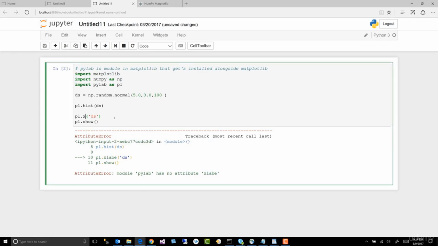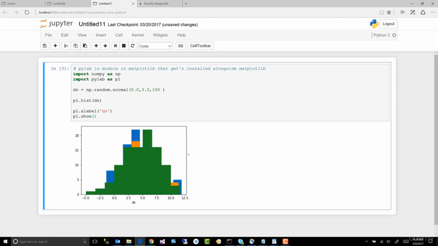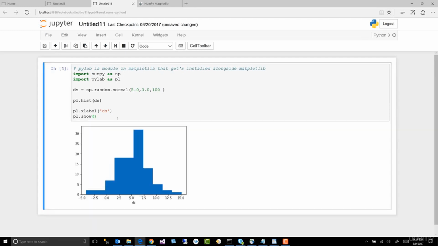You say, wow, that Mike can't spell at all. L-A-B-E-L. No, Mike cannot. And there we go. There's our label. I'm not sure why it's those funky colors. I didn't specify colors anywhere. Set it in there again. There we go. So we have what sort of looks like a, what is going on?